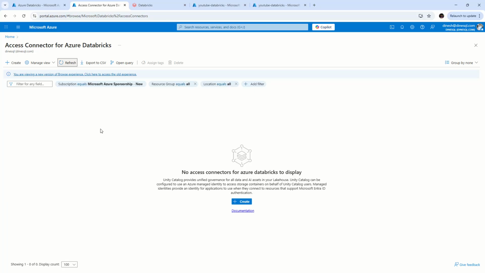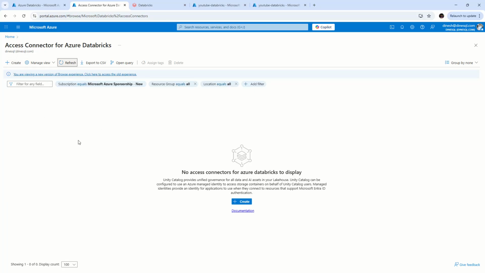But not only that, we'll be having something called a Metastore, the Unity Catalog Metastore. It simply handles the workspace connection to the Unity Catalog Metastore as well. Not only these two, there can be other Azure resources. Whenever your workspace needs to access Azure resources, it will go through the Access Connector for Azure Databricks. Think of it as a bridge that handles authentication between Databricks and Azure services using Azure Active Directory. All right.